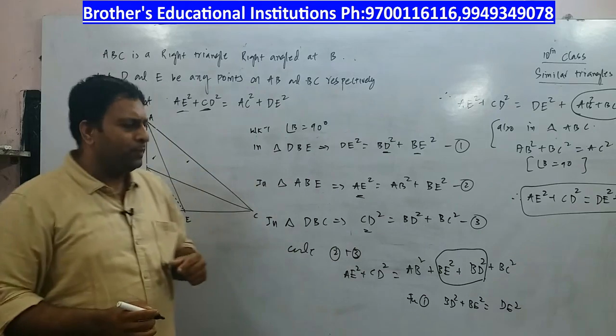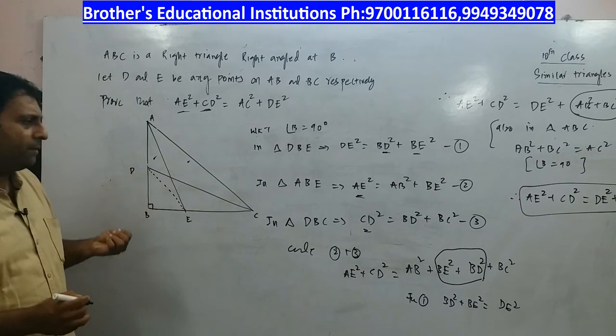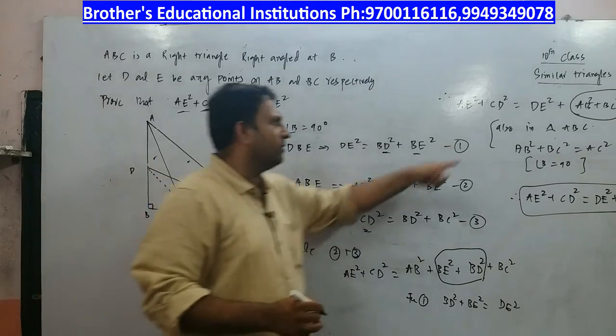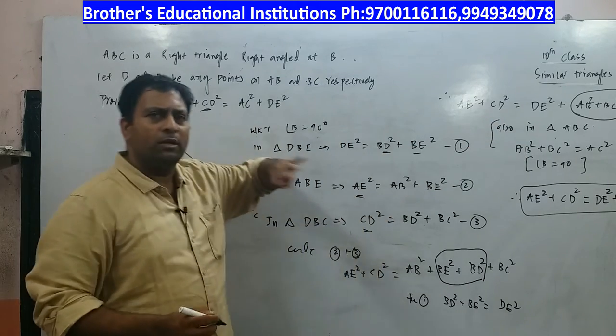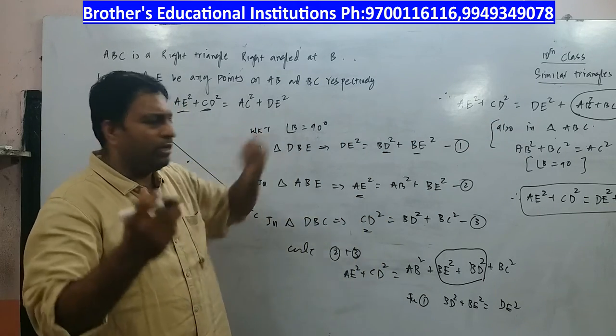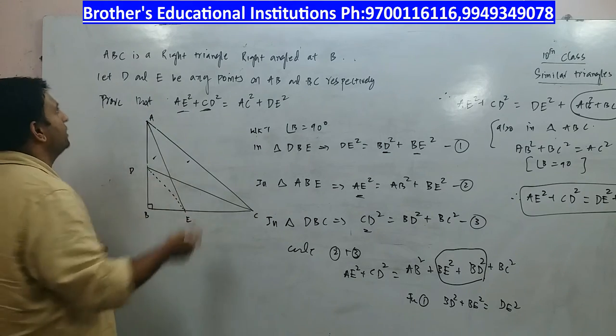Is it not simple? So there are 4 right angle triangles used here. 3 I have used first and the 4th one I have used it here. Alright, so please have a look and try to do it again and again. Meanwhile, I will pause the video and we'll go for the next question.